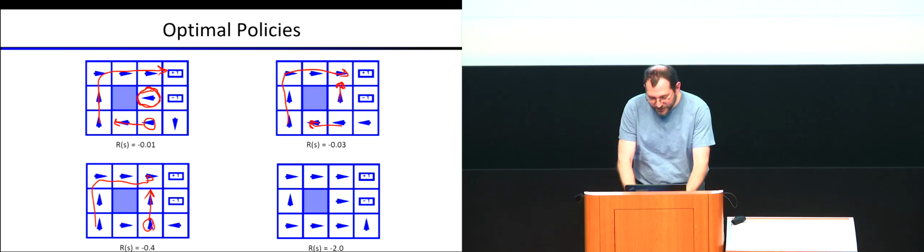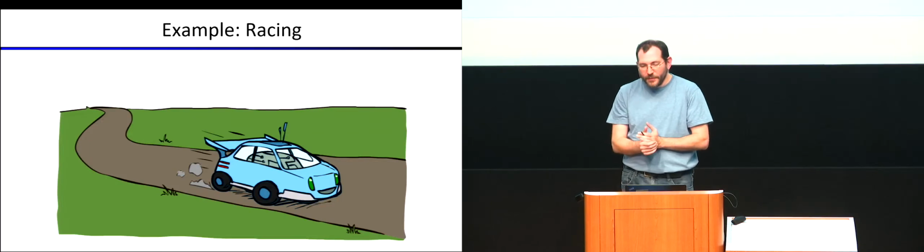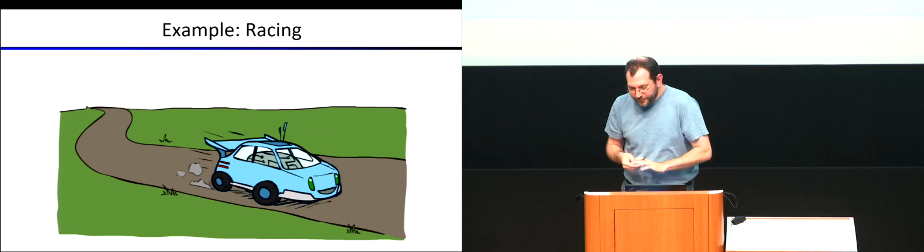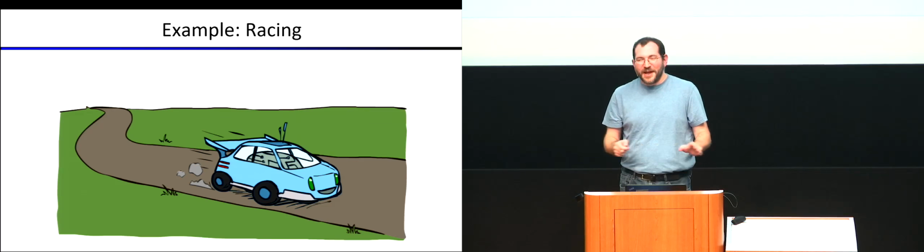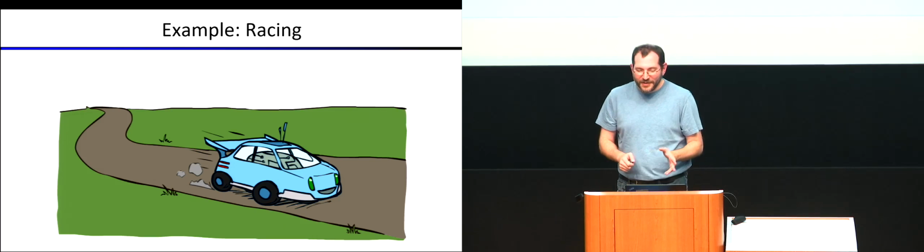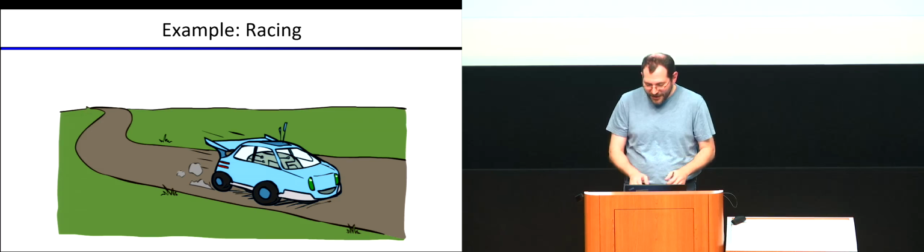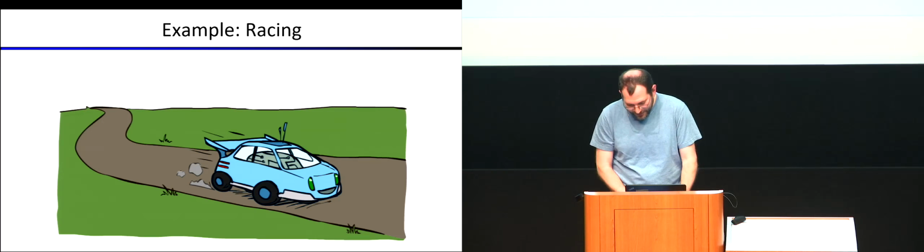Okay, now we're going to see how to compute this stuff. That's grid world. It's really easy to think of search problems as happening on a grid, and by now you know that many search problems have nothing to do with a grid or any kind of spatial structure. I'm going to give you another example of an MDP that looks nothing like grid world, a second running example that we're going to work a lot with today and next time.